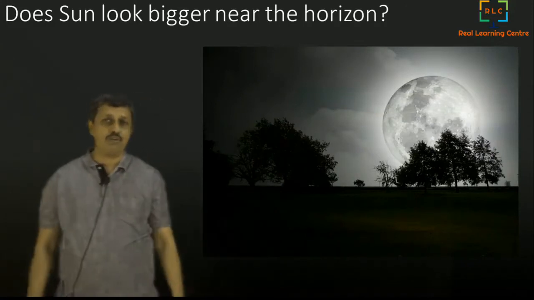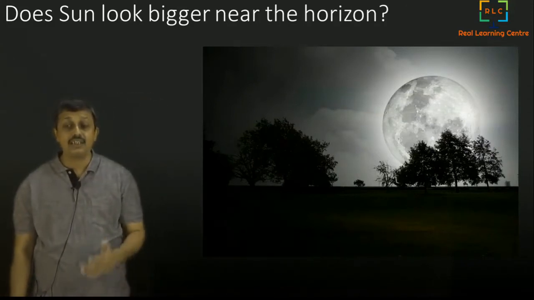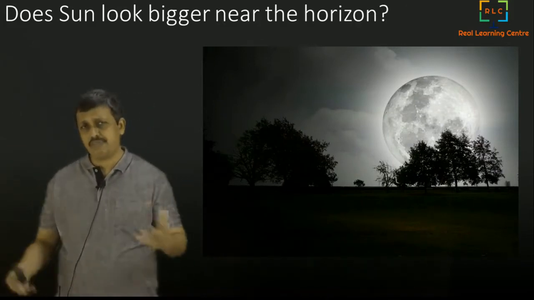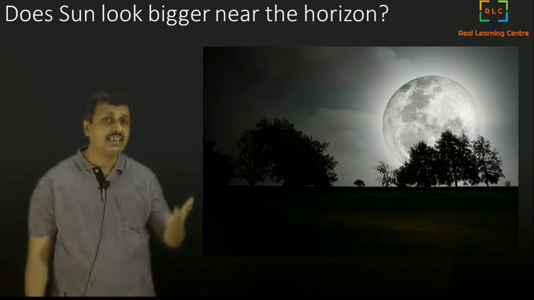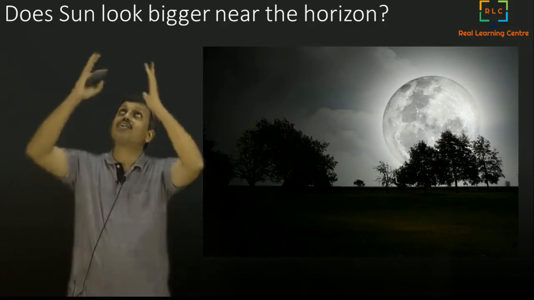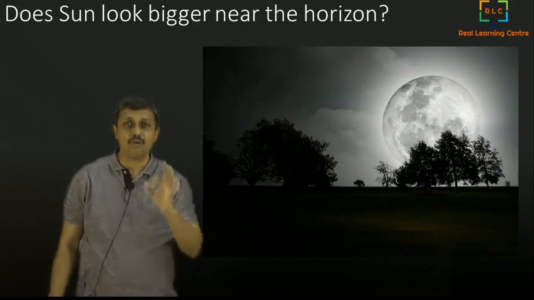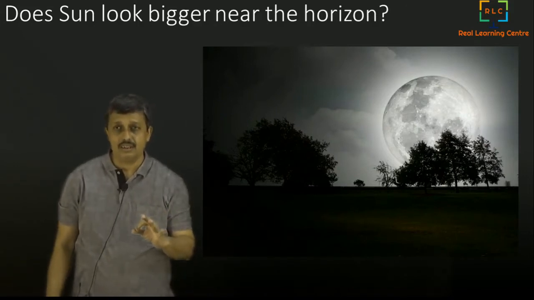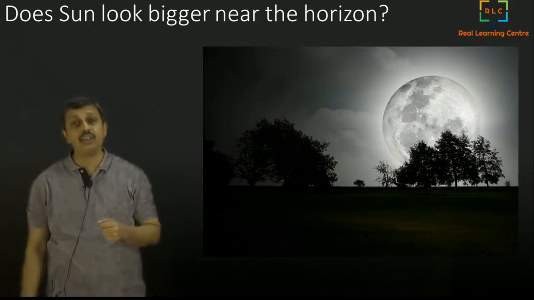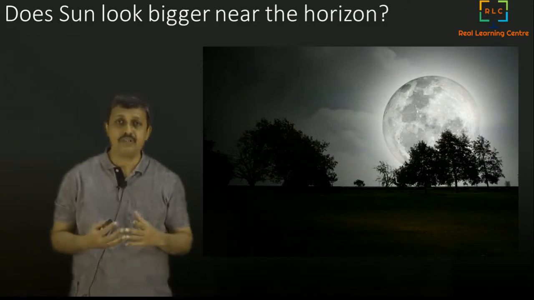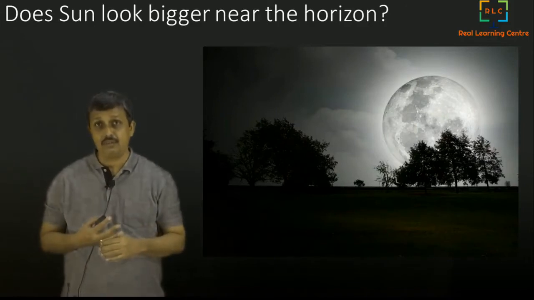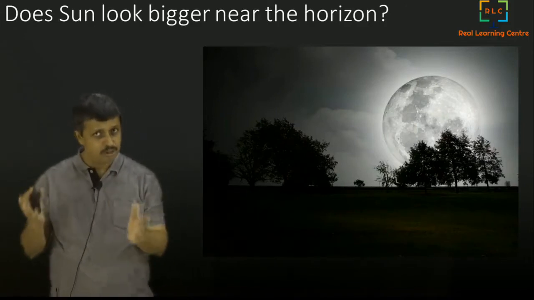So the last question that I'm going to ask is, does the sun look bigger near the horizon? So we have always seen or heard people saying that when it is near the horizon, early morning or in the evening, the sun looks bigger, whereas when it goes to the height, it looks smaller. And people give reasons. What is the reason for that happening? So people actually give many important scientific reasons, so called, saying that refraction happens, and because of the refraction it looks bigger now.